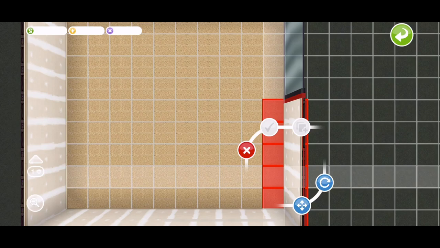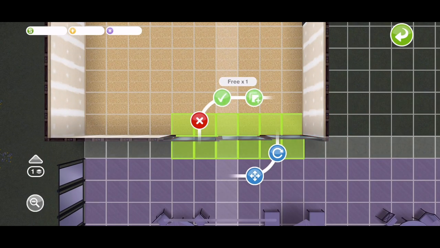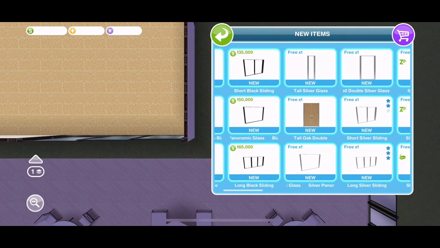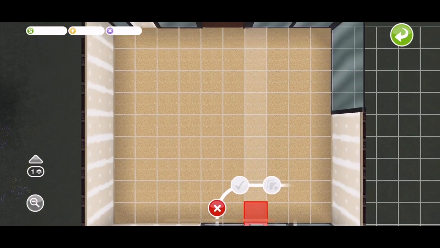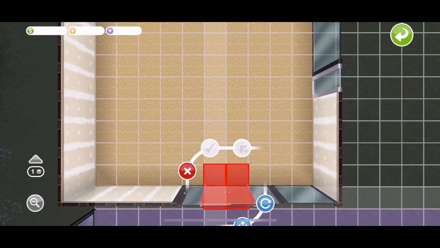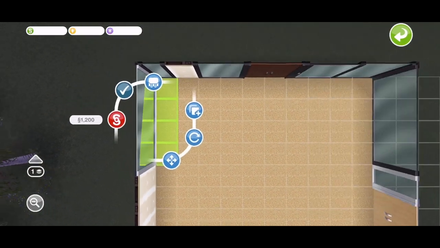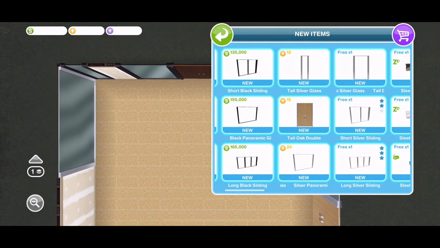I really do like the sliding door. Oh, that's really long. Doesn't fit. How many across is that? That's six across. Wow. We have them in black and we have them in silver. Okay, so we've got a one by one. The black ones are simoleons, and these silver ones are LP. Honestly, I prefer the black ones.